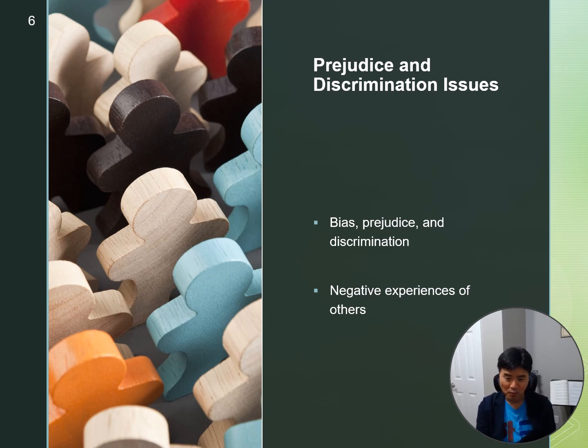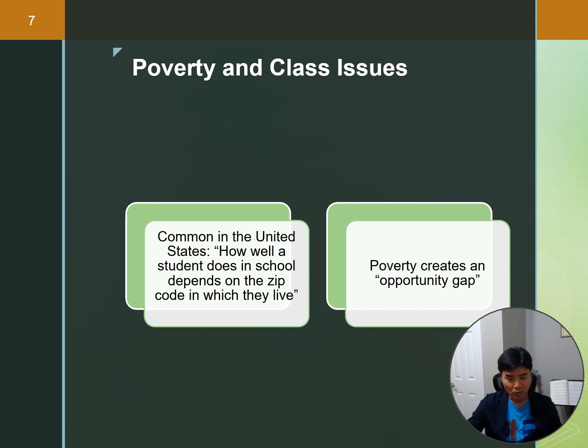So education is important, right? Somebody called me Chinese, but I'm not Chinese, I'm Korean. We look similar. So bias, prejudice, and discrimination, sometimes physical or verbal. There are some issues in big cities, right? Asian hate crime during COVID-19. It's getting better, I hope. And negative experiences of others too. That is my experience during COVID-19. You can think about your own example, right?